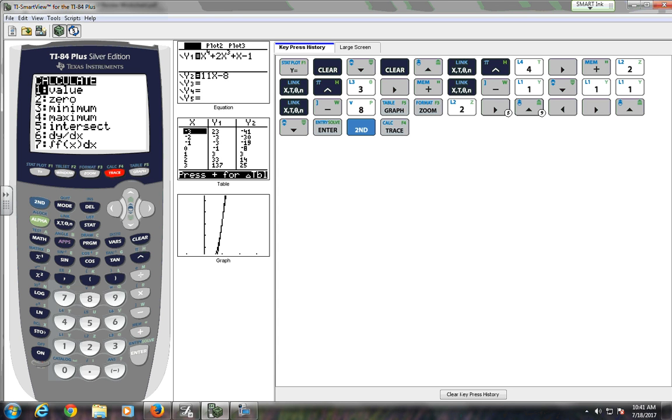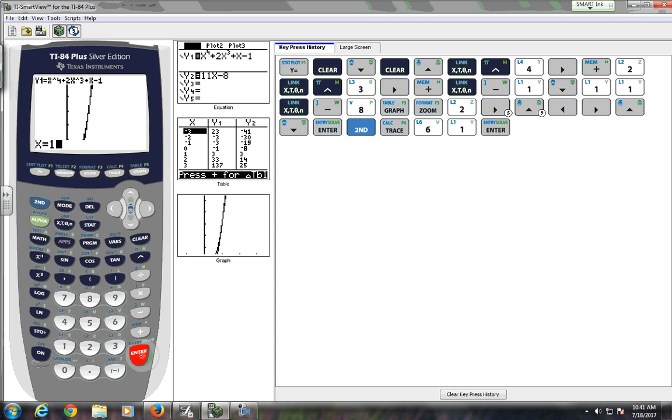And by the way, did you spot number 7? I bet you recognize that as well. That's an integral. So we're interested in calculating number 6, the derivative, at x equals 1. So I'm going to type in 1 and press enter. It's going to give me the value of the slope, 11.000006. We got exactly 11.